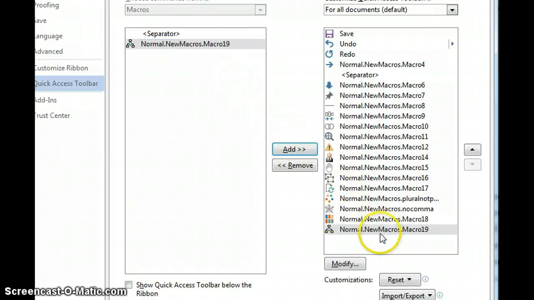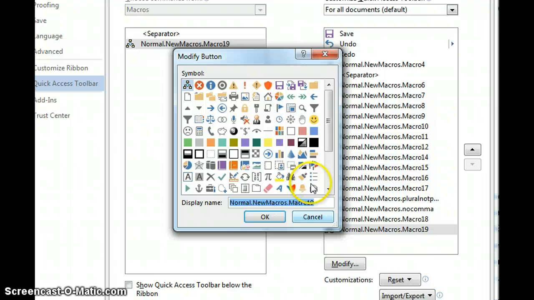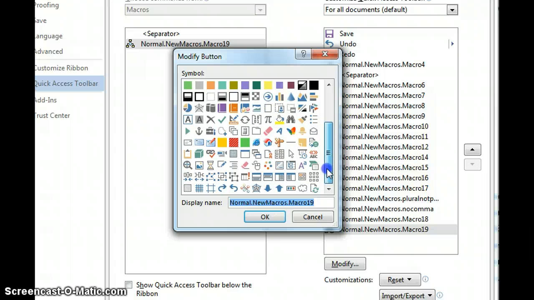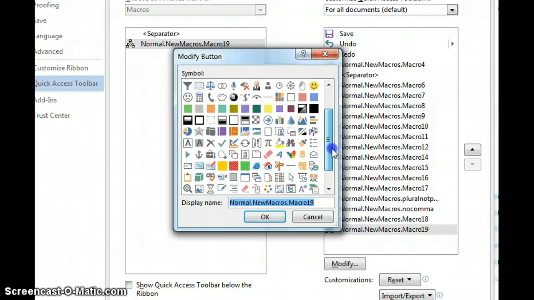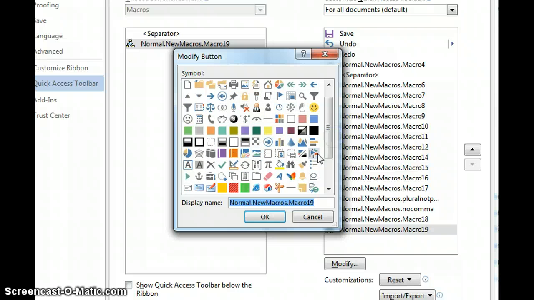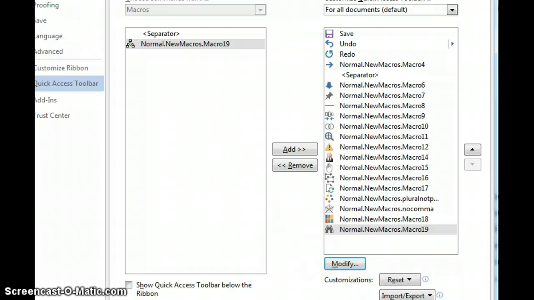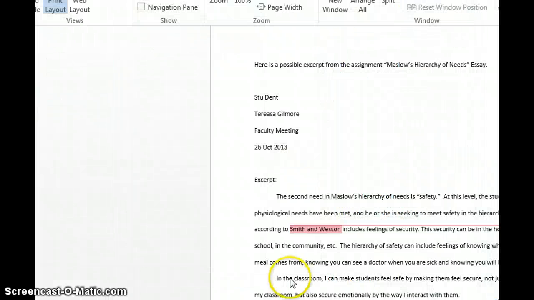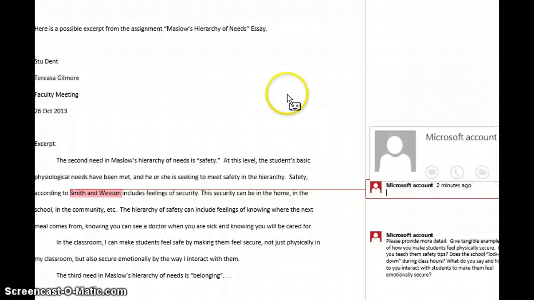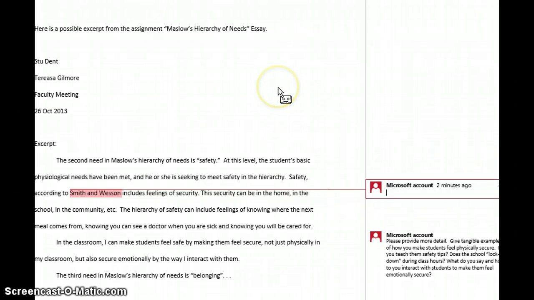I add it to my column and I modify, which means I want to choose the icon that I'm going to use. Click on whatever sounds good to you. Basically, I'm asking my students to please go to Maslow's original research and cite Maslow's original research. So these binoculars make me think of that. I'm going to click, and down here we can't see is okay. And now my macro is recording. You can see the old-fashioned cassette tape. So I'm just going to click and type my comment here.